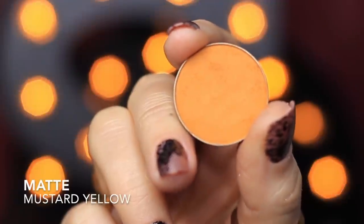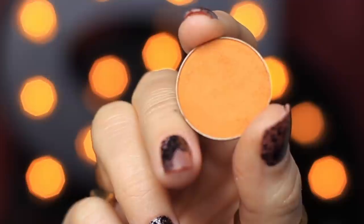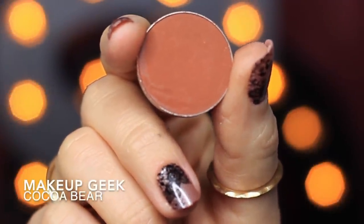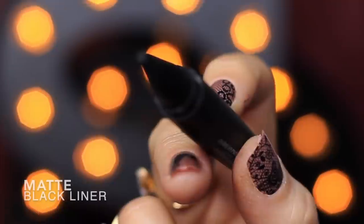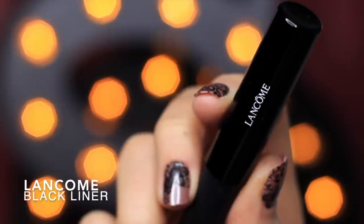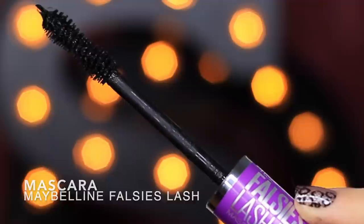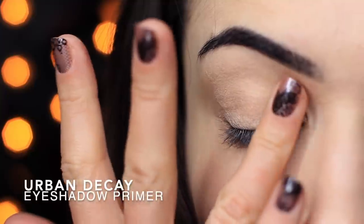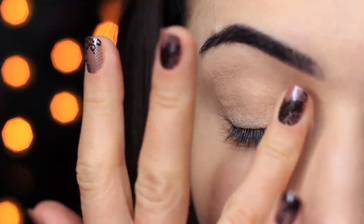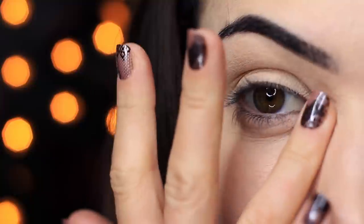To create this look, you're going to need two eyeshadows, one matte mustard shade, and one matte reddish brown. You're also going to need a black liner pencil, some falsies and mascara, and an eyeshadow primer. This is going to give our eyeshadow something to hold on to so that they last longer, while also creating a blank canvas for us to work on.